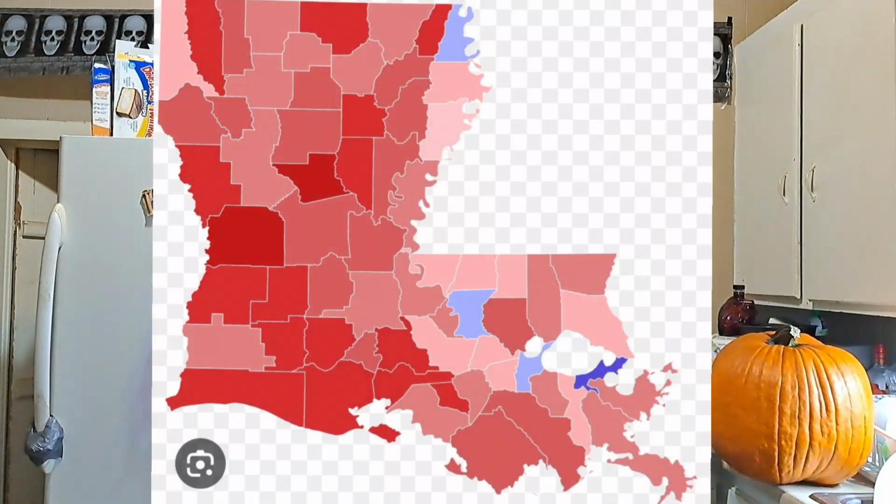And on top of that, we've got our speakers of the House. 22 Rhino Republicans have refused to vote for Jim Jordan to get him in. So again, these people have to go. We had our election incredibly. Louisiana turned very strong red this last weekend. We've got our Republican governor. They basically swept across the state. Went from being with a lot of blue pockets in 2016 to now basically solid red. And hopefully this will be a trend across the country as elections play out coming up.